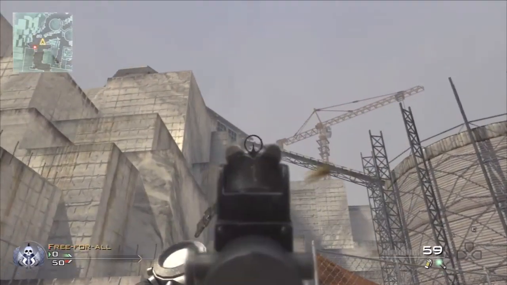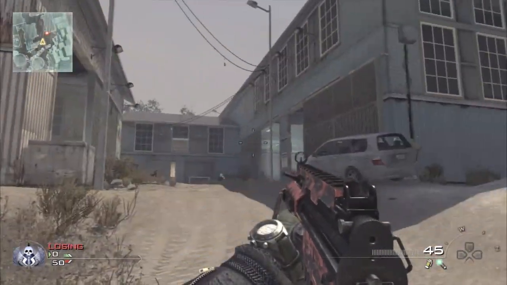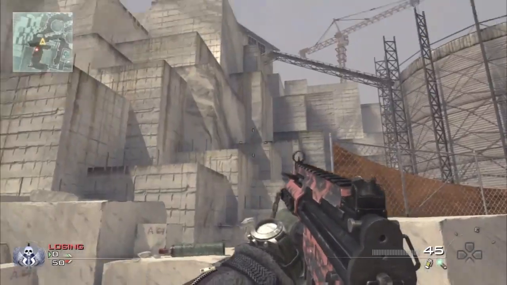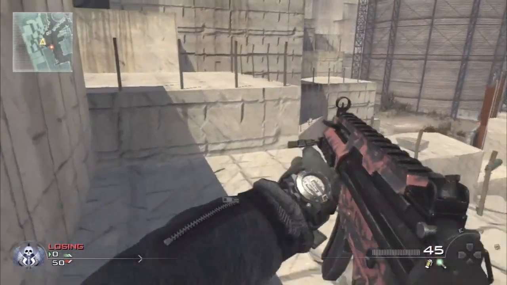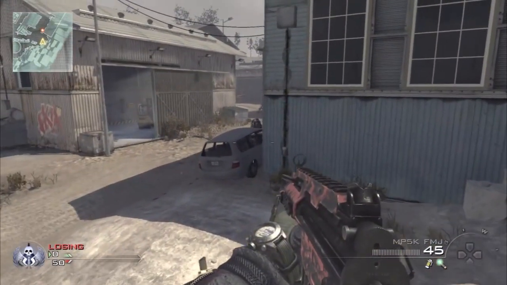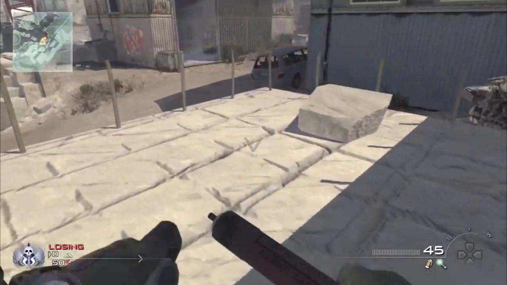So what we're going to do is we're going to get to there. Right there. See that? You see it? That's where we're going to get to. I've known about this for a while. It's not much on YouTube, so I thought, why don't we show it off? Showcase this glitch. Unfortunately, you need a friend to do this, so if you're by yourself, you're not going to be able to do this by yourself.